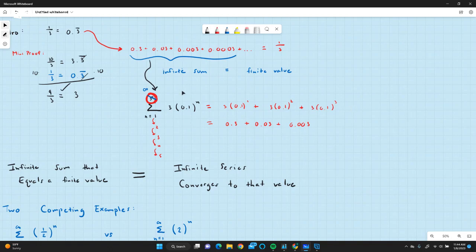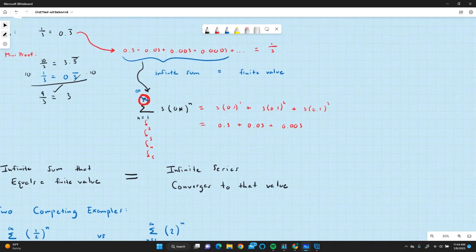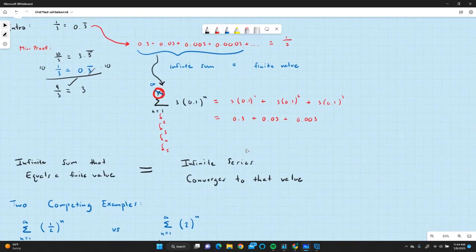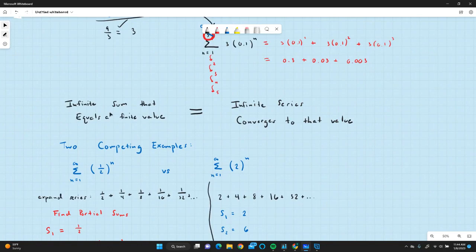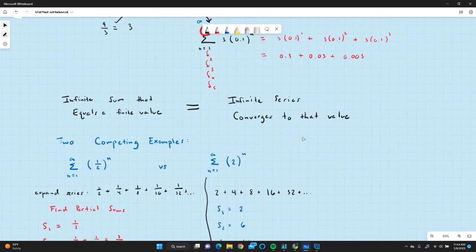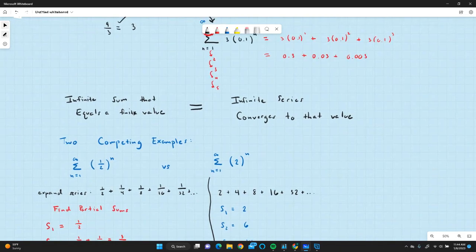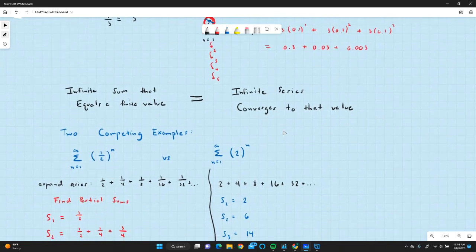And then you would add those together, and that's called a finite series. But we're not going to be dealing with finite series in this class. We're going to be dealing with infinite series, where the top bound is infinity, meaning you're going to get an infinite sum. But remember, an infinite sum can actually equal a value. In this case, this infinite series equals 1/3. And part of this is going to be sometimes determining what in fact it converges to. So an infinite sum that equals a finite value is the same as saying what that infinite sum converges to. So when an infinite sum equals something, that means the infinite series converges to that value.